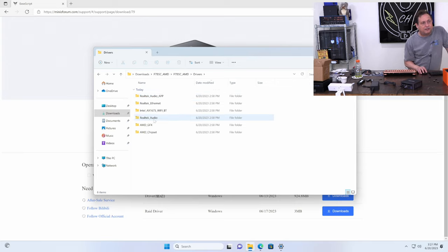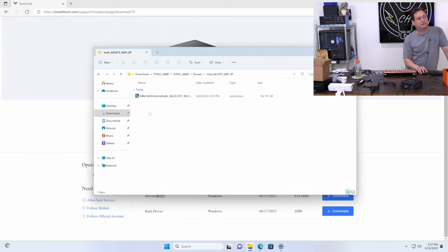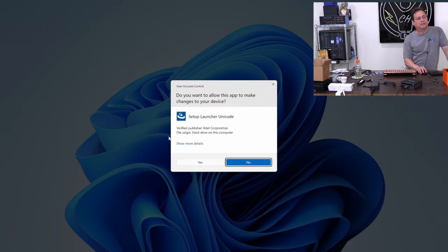I thought I went through every one of these. I'm pretty sure I did. See, it gave us the Realtek Ethernet driver, but they're missing the, well, this is supposed to be the Wi-Fi and Bluetooth driver. Huh. Download it again.